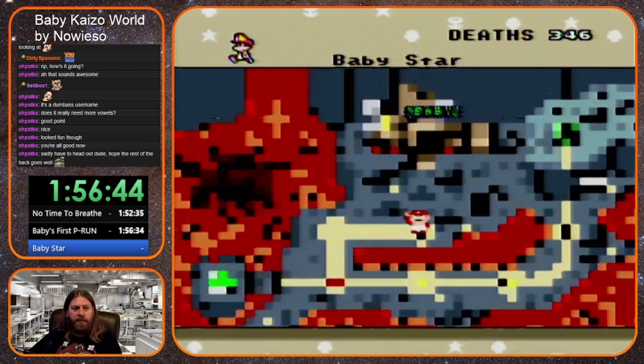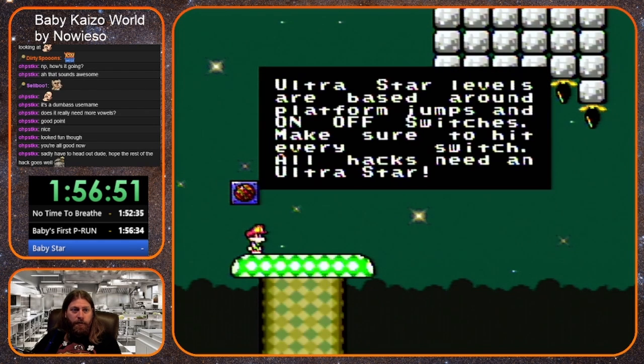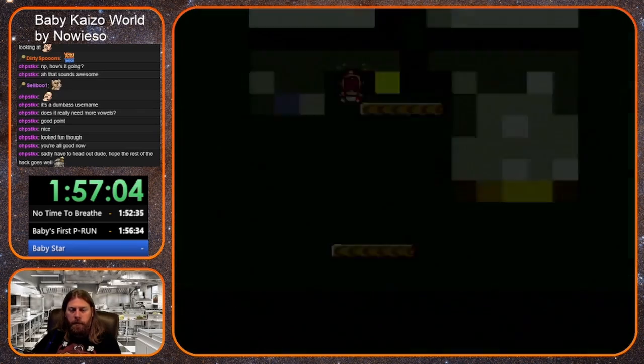Alright, we got Baby Star coming up. Ultra Star levels are based around platform jumps on off switches. Make sure to hit every switch. All hacks need an Ultra Star. I don't know if all of that's true. Did I hit the switch?